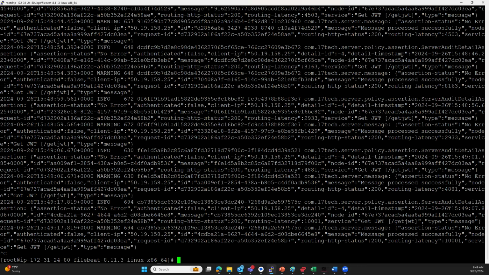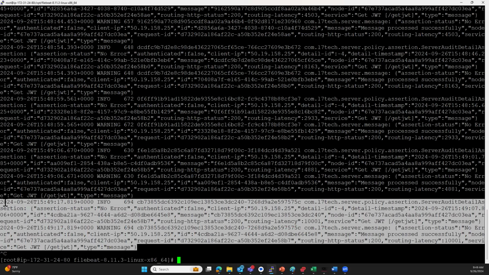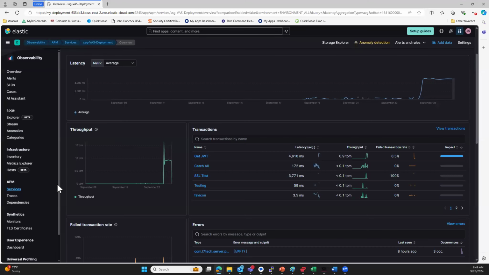I just wasn't sure if the logs he's sending over to Elastic were formatted in a certain way, if Elastic expected them to be JSON. Nope. I put them in JSON because it's a little more readable for me, and it saves on some of the file sizes. But other than that, they can come in any format. Like Ben said, there's no transformation that Elastic does or any of the OTEL providers do. It's just logs in. Cool.